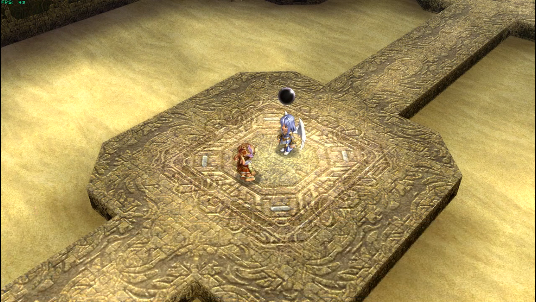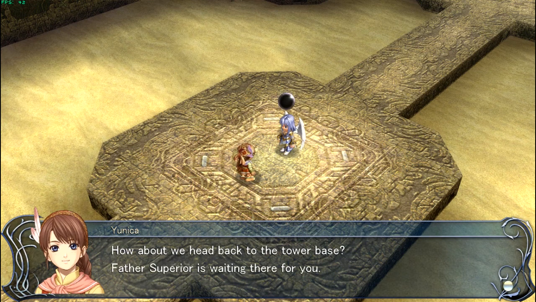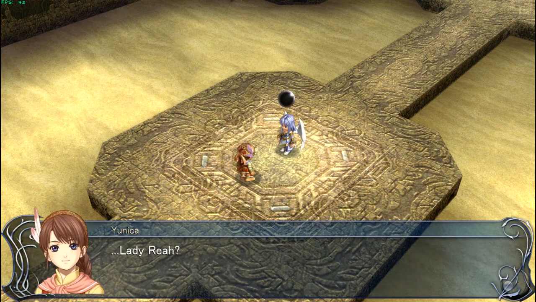You really think so? But never mind that now. Lady Rhea, I have a lot to discuss with you, but this is not the place to do it. It's dangerous here. How about we head back to the tower base? Father Superior is waiting there for you, and everyone else has been worried sick too. I'm sure they'd be thrilled to see that you're alright. Lady Rhea.